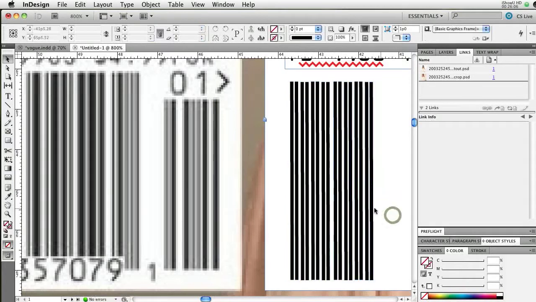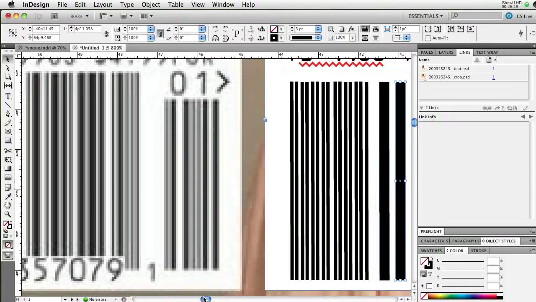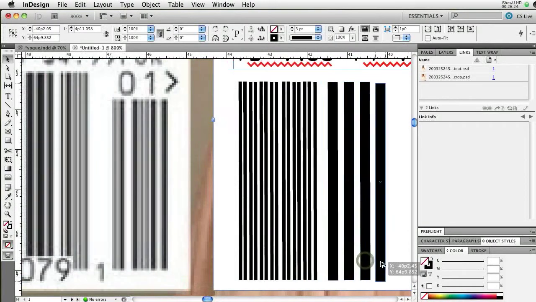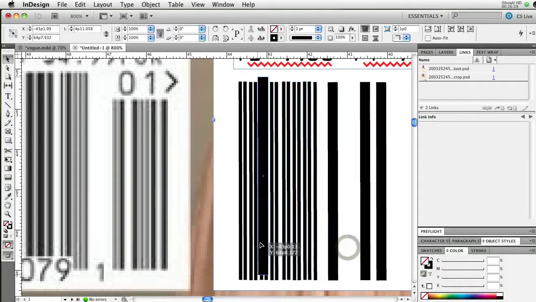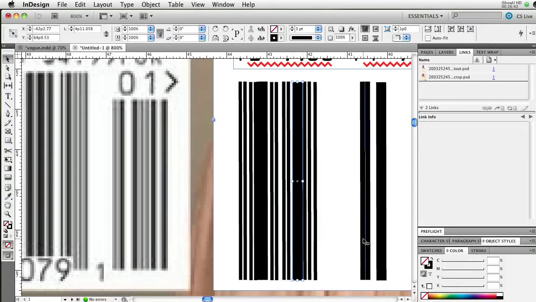Then I need to have a few that are a little thicker, and I'm going to just increase the font size like so, and I'm going to create a couple of these here as well to just get sort of a fake barcode. Nobody's going to inspect this really or try to actually point a reader to it. So I'm just going to overlay these here to give visually the appearance of a barcode that has thin and thick lines like so.